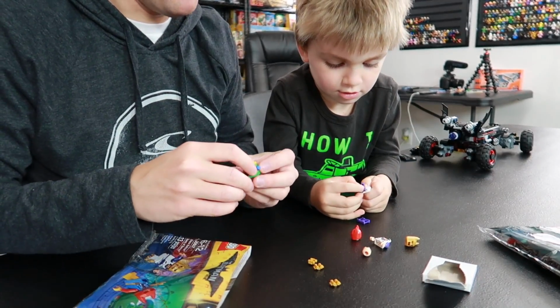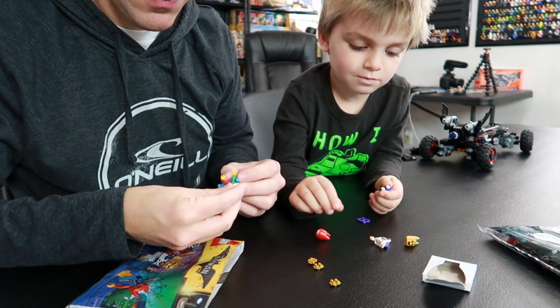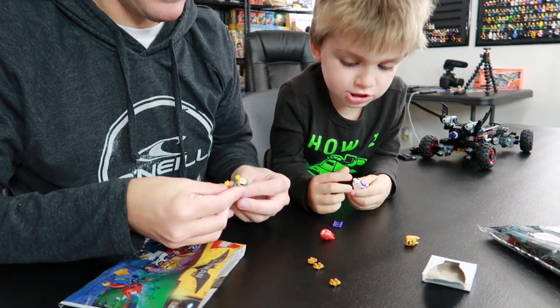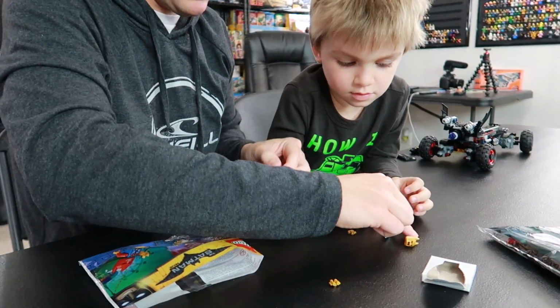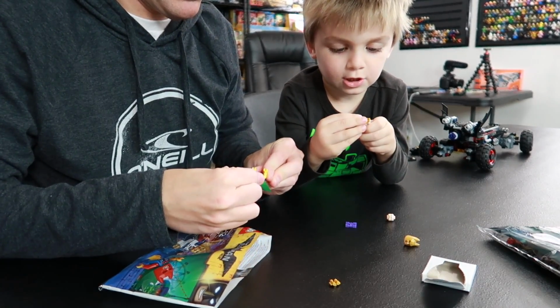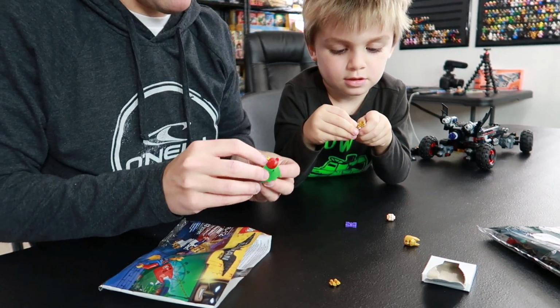He's Disco Batman. He's Disco Batman? Mm-hmm. I love you so much, Disco Batman. I love you so much. I love you too, Clark. Yeah, I think we got the heads backwards. Yeah, this head goes with this one. That's okay. And that's roller skates. He means roller skates. He does need roller skates. What Batman doesn't have roller skates?